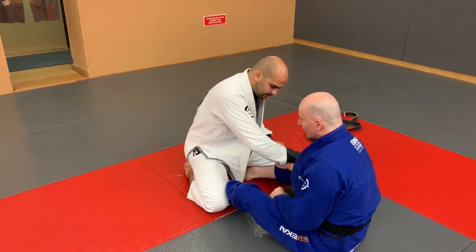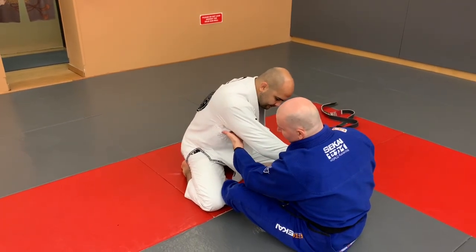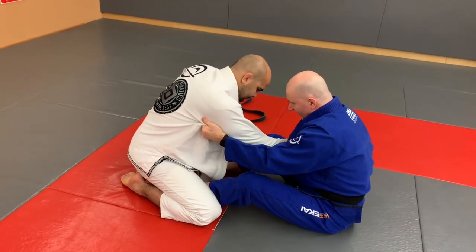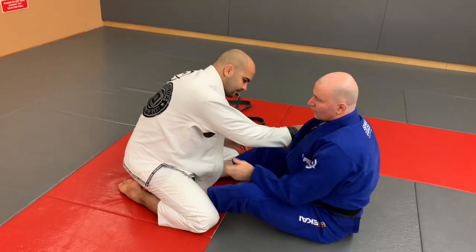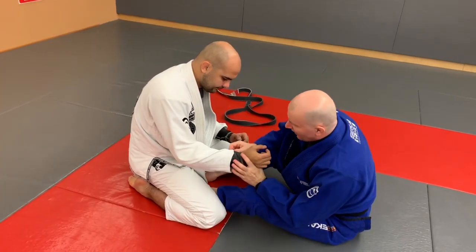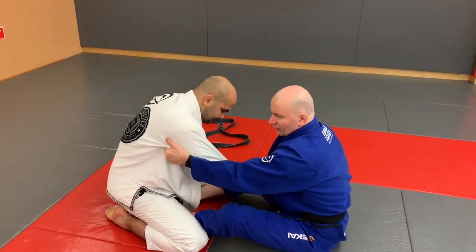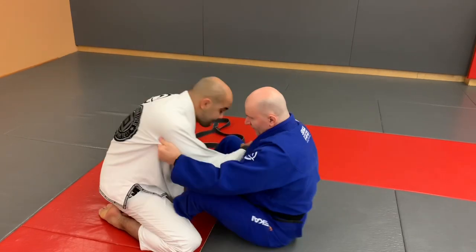So when Bernardo goes to yank away from me, it's a difficult thing. Now, my second hand finds the seam that runs down the back of every sleeve and locks in, just like so, at the armpit. Now when my opponent goes to yank away, it's incredibly difficult. This 2-on-1 grip is incredibly controlling. So once again, from a situation where I'm denied my training partner's lapels, I go through, I take a cross cuff grip and create that line of tension that sets up the grip that we really want, this 2-on-1 grip. As Bernardo goes to yank away, it's not easy.